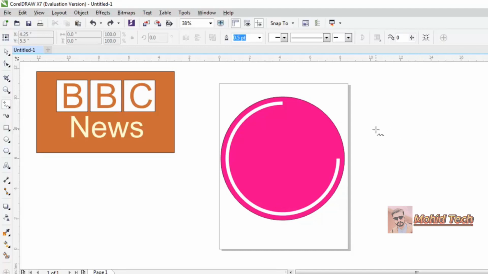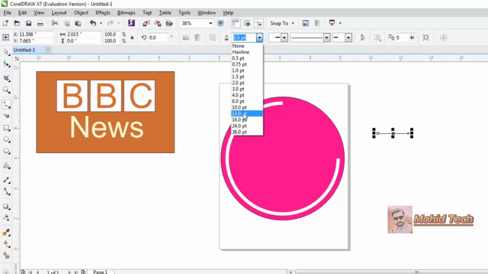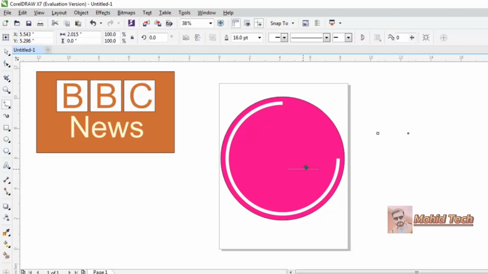Sometimes my mouse just gets some problem. Anyways, we need to create a very simple, straight line basically. So I have created a line. Now I will increase the size to 16 and the color to white. That's it. I'll take it here to this area, so you can see.